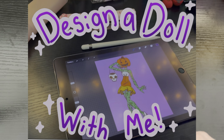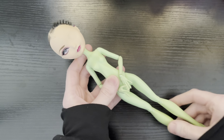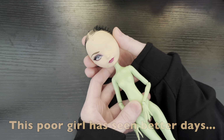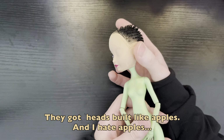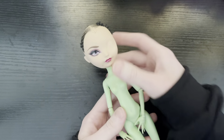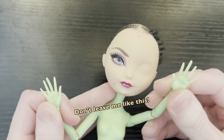Today we're going to be doing a Halloween special where we are making the jack-o'-lantern doll that I designed last video. So to start, we have our base doll right here. We have a Venus doll for the body so that she's all nice and green. And then we have this Ever After High doll head. I switched their heads because I kind of hate the molding for Ever After High, but I do like the body type for them. So I'm taking this head, and I'm going to cover it with clay and make it look like a pumpkin. We'll see how she turns out.